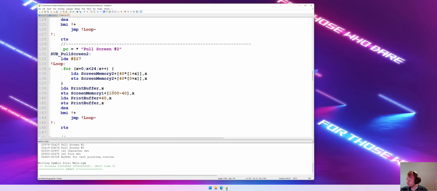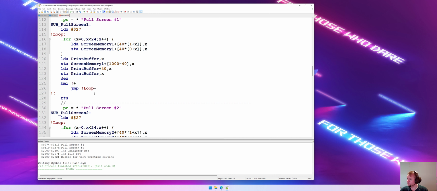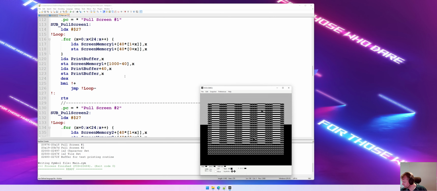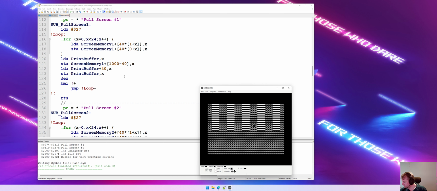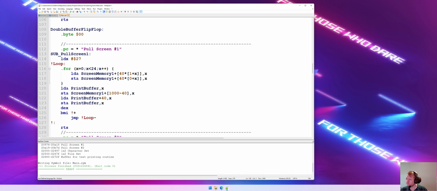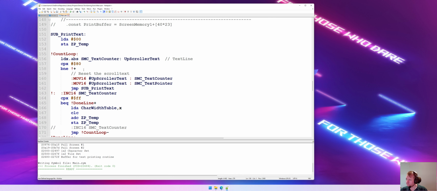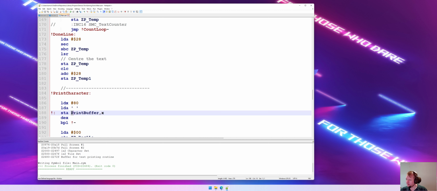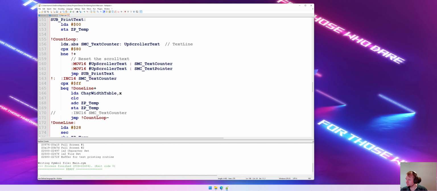But I fixed both of these ones, yeah, and I am right. Let's write to the correct screen memory here as well. So that's screen memory 2, this is screen memory 1. I'm not writing anything to this print buffer except inside the character print routine now.